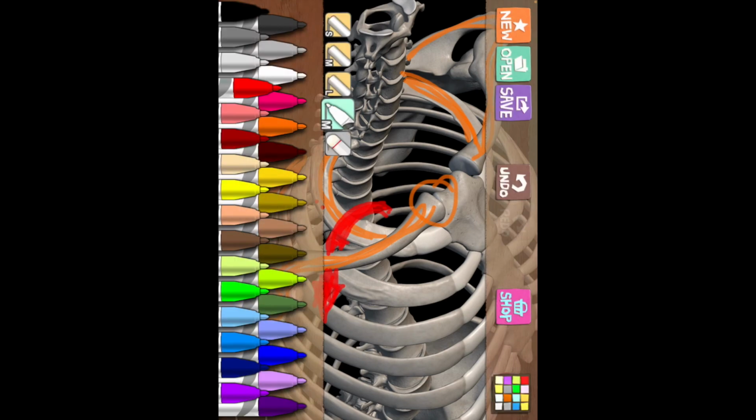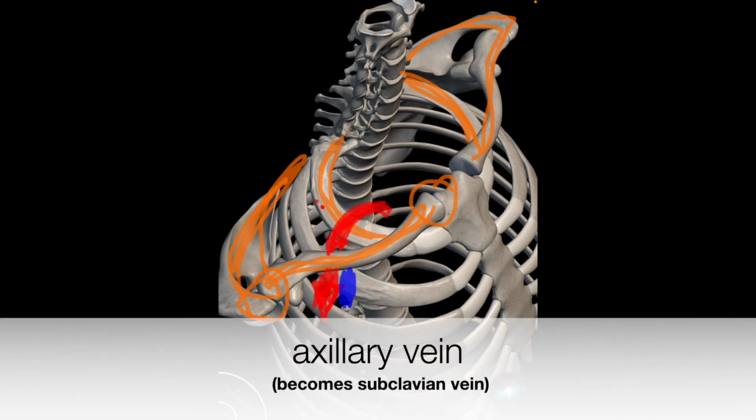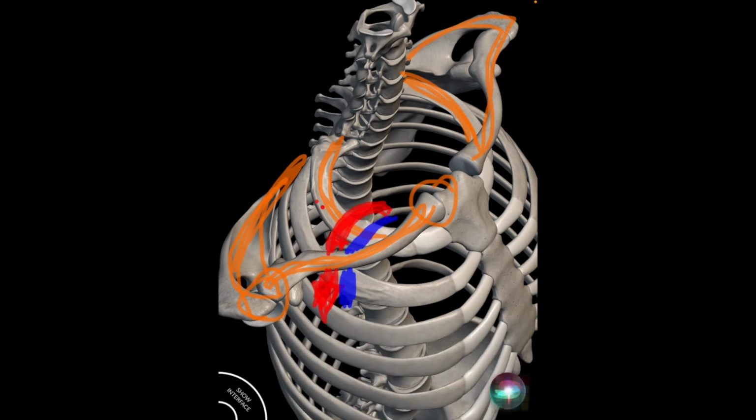The vein that accompanies it, initially the axillary vein, arises from the axilla and crosses the first rib in the opposite direction, of course, in front of the artery, and descends into the thorax and joins the internal jugular vein to form the right brachiocephalic vein in this case. So we see the clavicle does a very good job of protecting those structures as they cross the first rib, where they would otherwise be quite vulnerable.